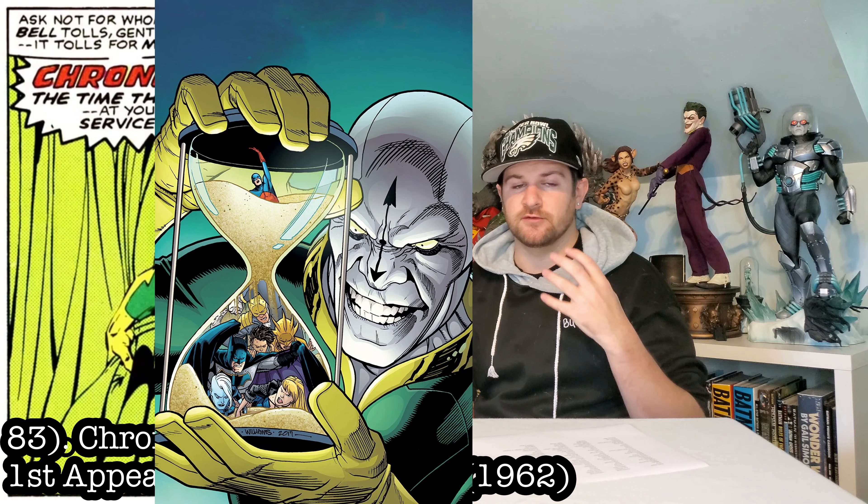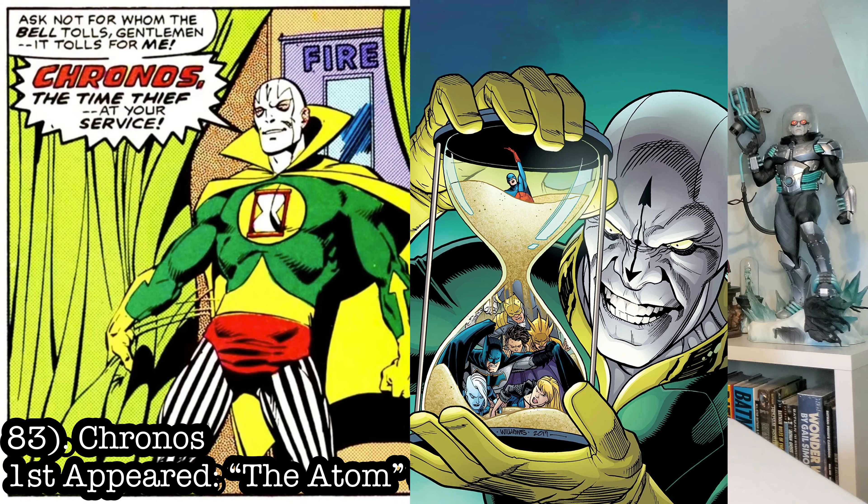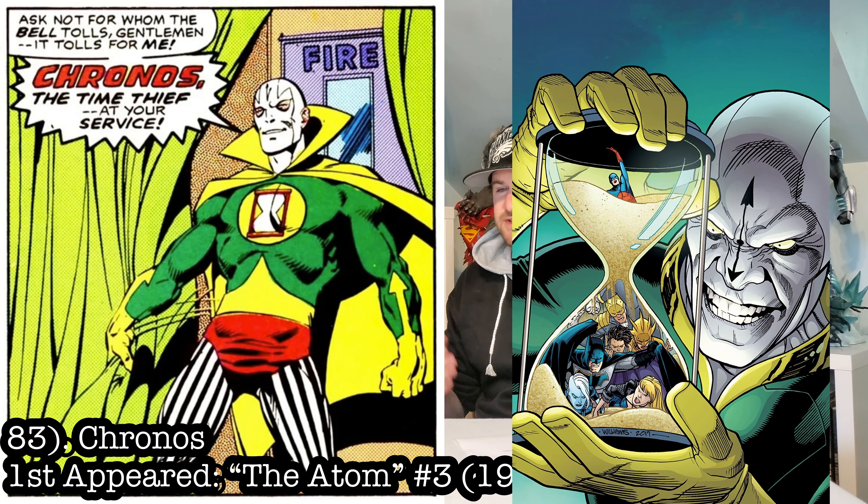Here we got the big bad Kronos. This is actually a villain to Adam, and this would be a serious time-traveling, awesome dude to have in my collection — would look great with the villains. Plus, underrated as hell. Speaking of which, of course the next one's gonna be Adam. How great would it be to have Kronos and then Adam on the hero side?